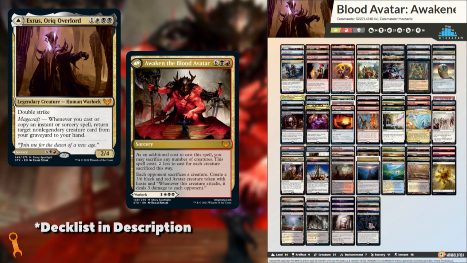So if your primary game plan is ruined and your secondary game plan becomes unviable, well, you always have another line to win. But in the end, we're going to do one thing and we are going to do it well. And that is cast Awaken the Blood Avatar as many times as we can.